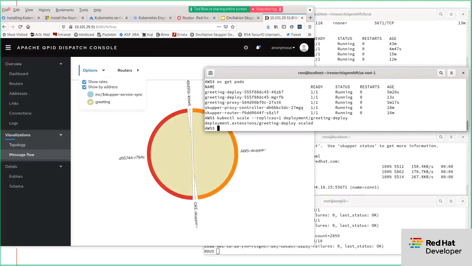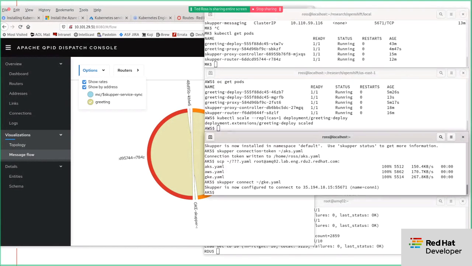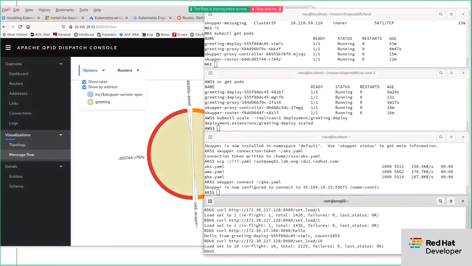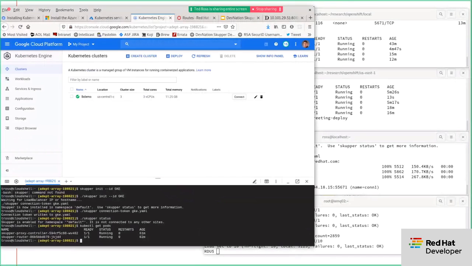Okay, that's a great question, and one that I think I did gloss over a bit. The Skupper CLI is a Go program that you can download. What I'm doing in these cases, these three are running on my laptop, but I have a kube config that is allowing me to remotely access these clusters. This one I'm actually SSHing to a different place, and the one that is at Google, I'm actually using their management shell. So I uploaded the Skupper executable into this shell so I could control it from here.